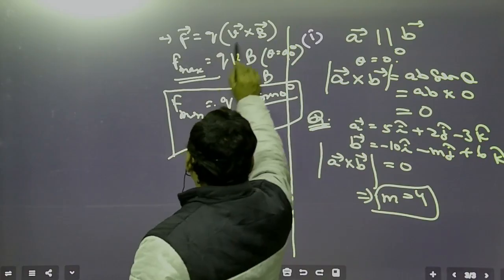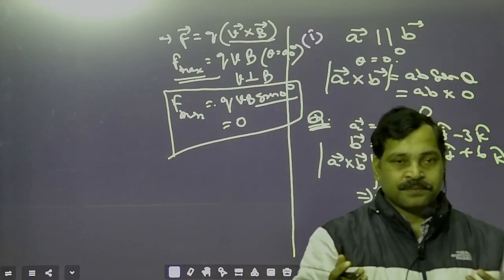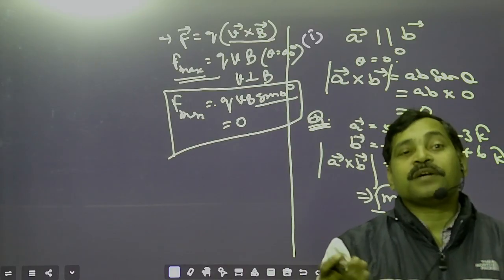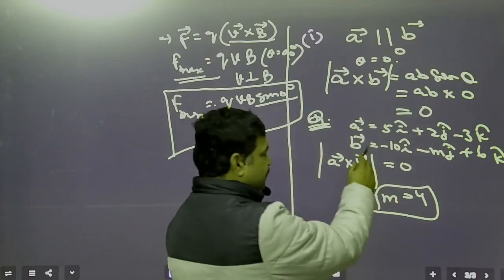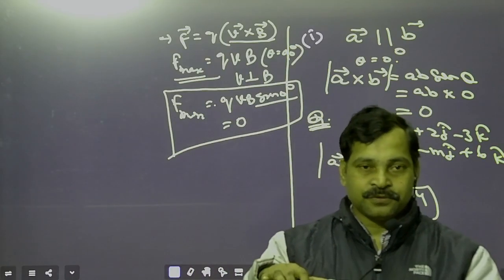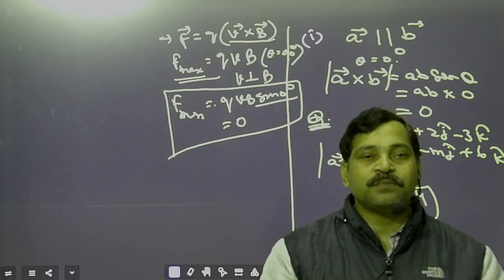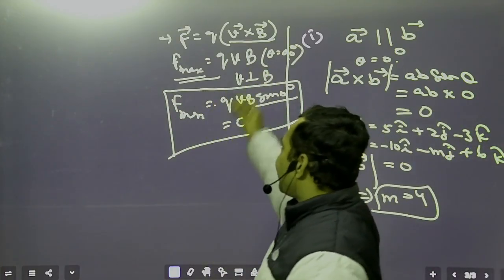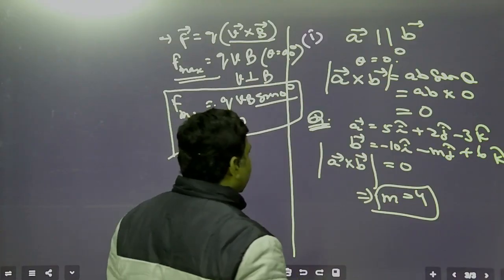Similarly, suppose in this case the velocity is given like i cap. The direction of the magnetic field is given in terms of j cap. So we can use these orthogonal unit vectors, which I have already explained. Suppose i cross j. So i cross j will be k cap. So similarly, you can also find out the direction of the force which is acting on a charged particle.